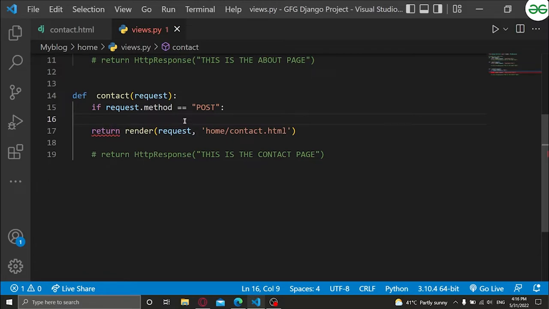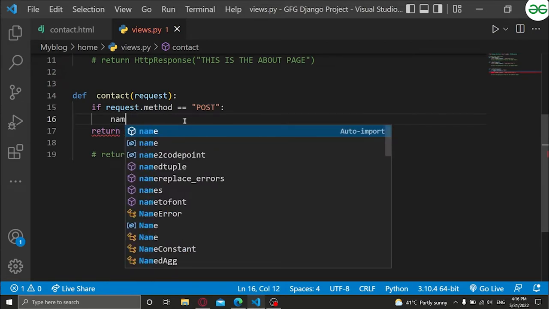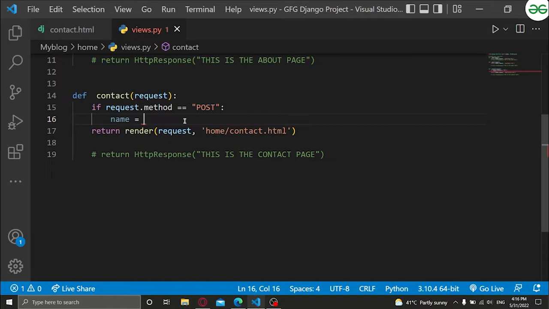Then I will write name equals to request.POST, and inside it I will write name.